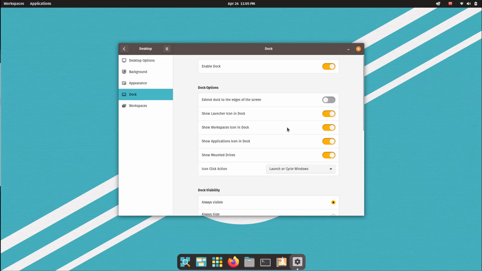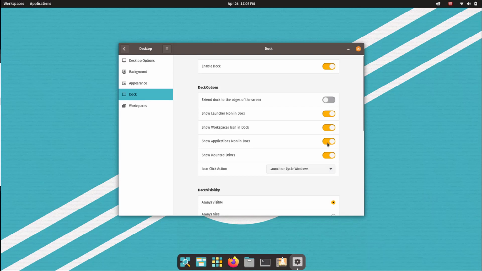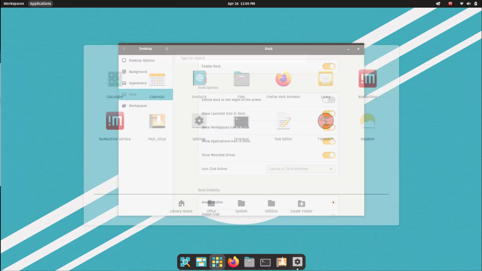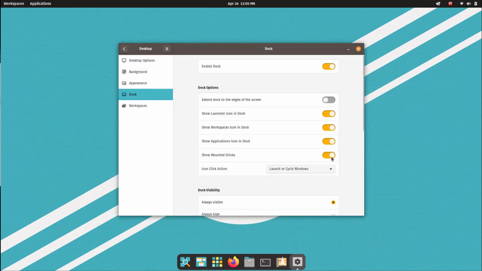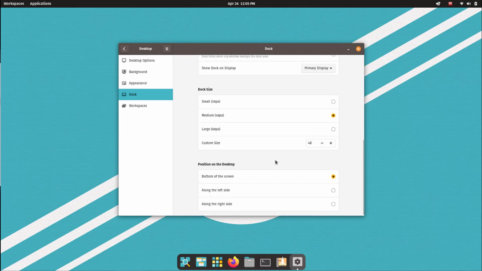But then you also have plenty of other options. You can even disable the dock. Now, I don't see why you'd want to do that, especially if you're a newer user like myself, and I would keep that on. You can show applications in the dock. You can turn that off to just hide the applications icon, which, if you click this little matrix, shows you the applications on the computer. And you can even turn off showing mounted drives. It's really nice and it's simple. The way they break it down is just so clean and perfect. I wish Windows was this clean.